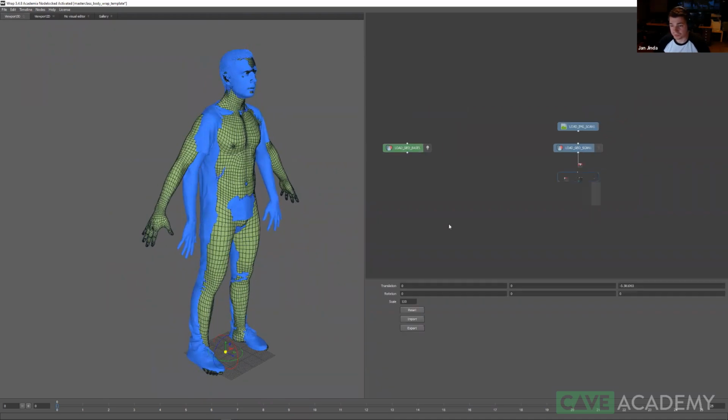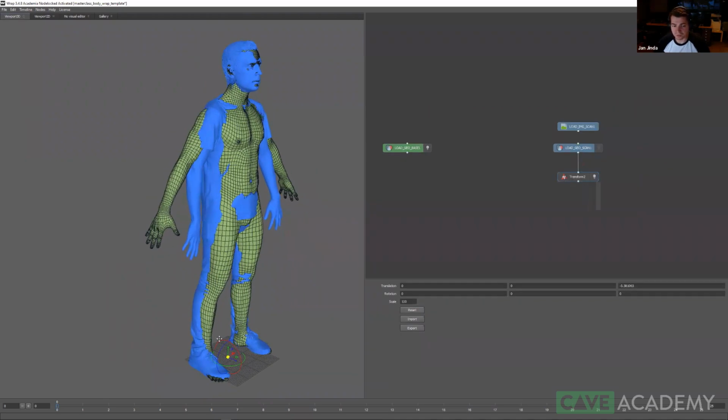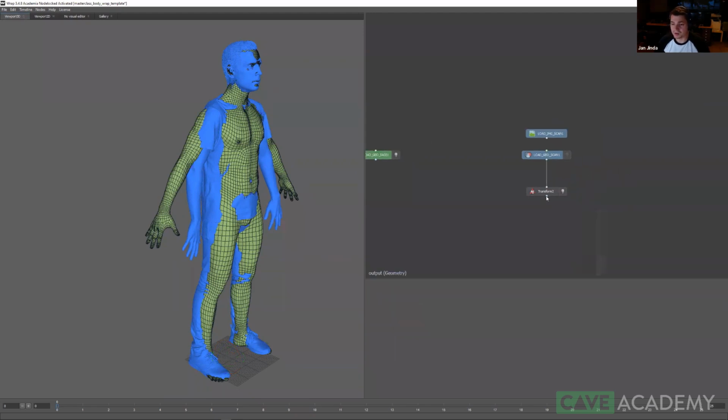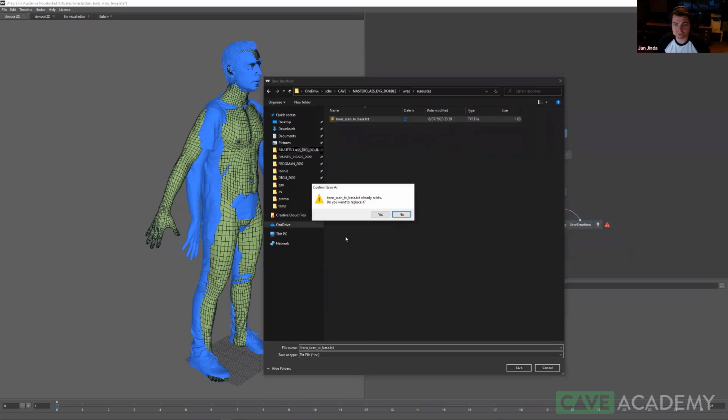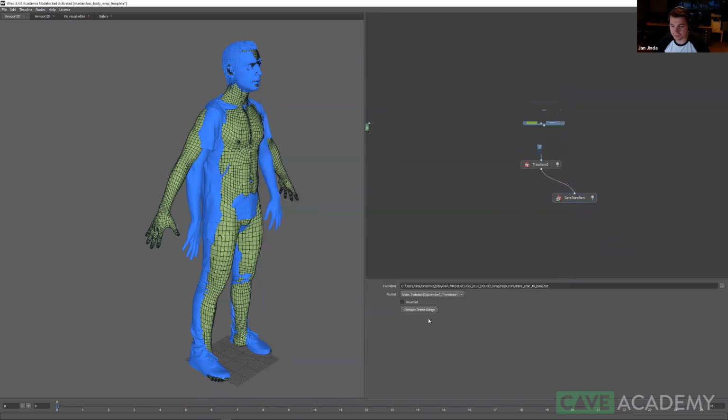The only thing we did right now is that we moved the scan slightly back and scaled it up, so our cameras won't fit anymore. And that's usually a problem. With Wrap, you can actually save those transforms into a file, which is just a text file saved on a disk. So let me save it into Wrap resources, and I already have one in there.